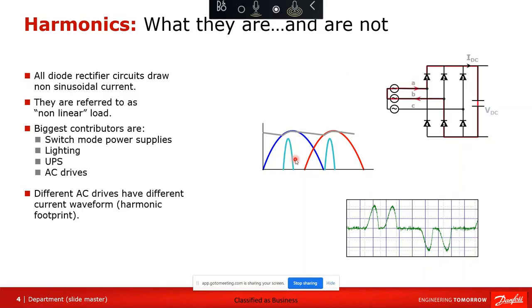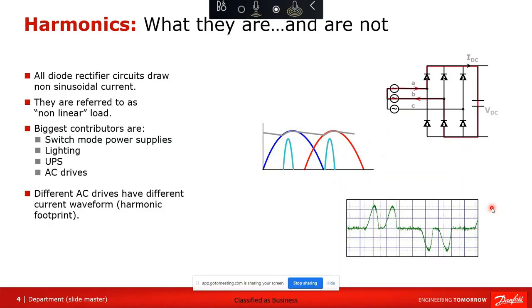And you'll hear the term, and you'll see it later in the presentation, as a 6-pulse rectifier or a 6-pulse drive. And we'll go over 18-pulse drives later when we talk about mitigation solutions, but that's where the term comes from. If the third phase was on here, you would have a third light blue pulse, and you would get 6 pulses. Well, when you plot that out on an oscilloscope, you end up with a waveform that looks like this. It's clearly not a sine wave, because it's a function of all the things that we'll talk about in just a few minutes, the different frequency levels and currents that are associated with those frequencies that are in there.